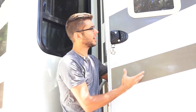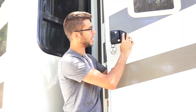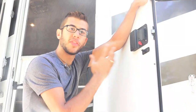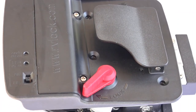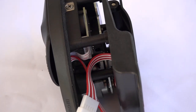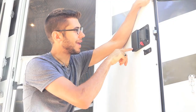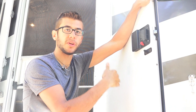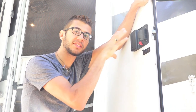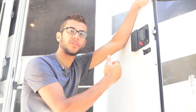The exterior portion of the lock is made out of metal and feels very sturdy, including the handle portion. The keypad is rubber and it's backlit, so when you come up to it at night and press a button it'll light up. The back of the lock portion is plastic mostly. The handle is metal and all the internal components are metal, and the deadbolt portion that you can flip back and forth has a little plastic handle. There's also a code reset button and a fob learn button for connecting your wireless fobs to it.